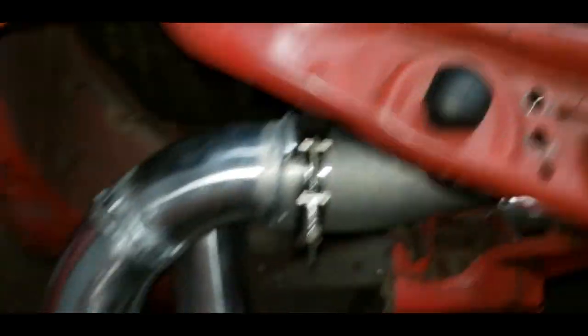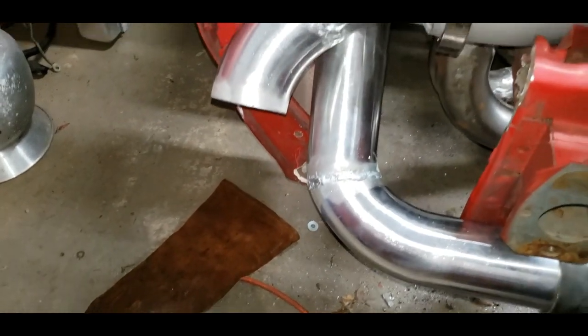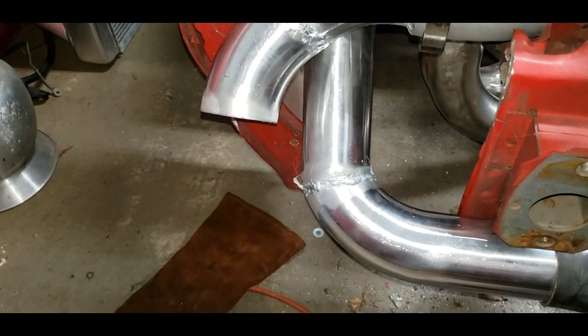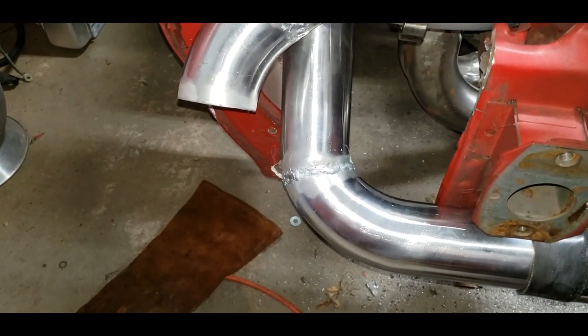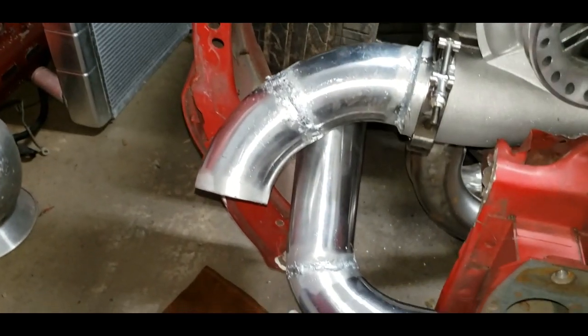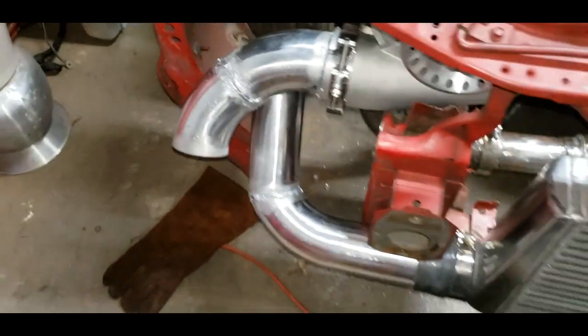So it's actually more lined up there. See, it's actually more of a gap than I thought. So I'll take about 4 inches out of the center of that. It's going to be a pretty tight bend, but it'll have to work. So let's get back to it. You know what? I think I'm going to stop.